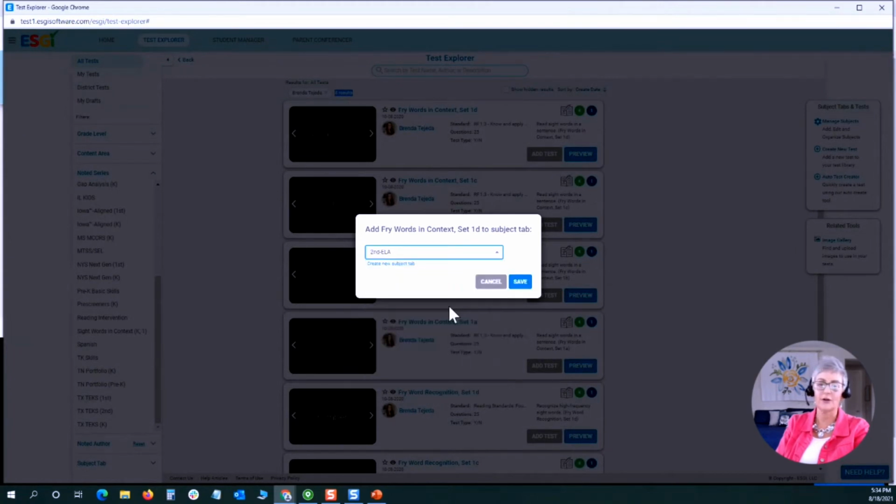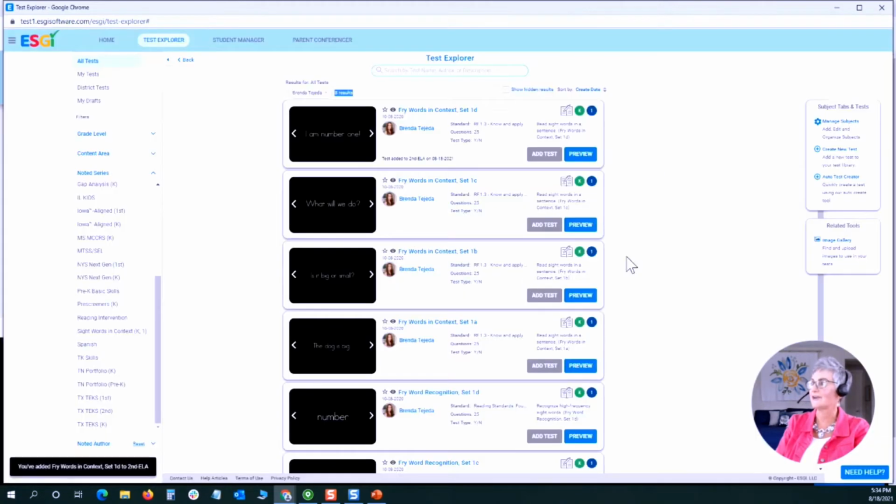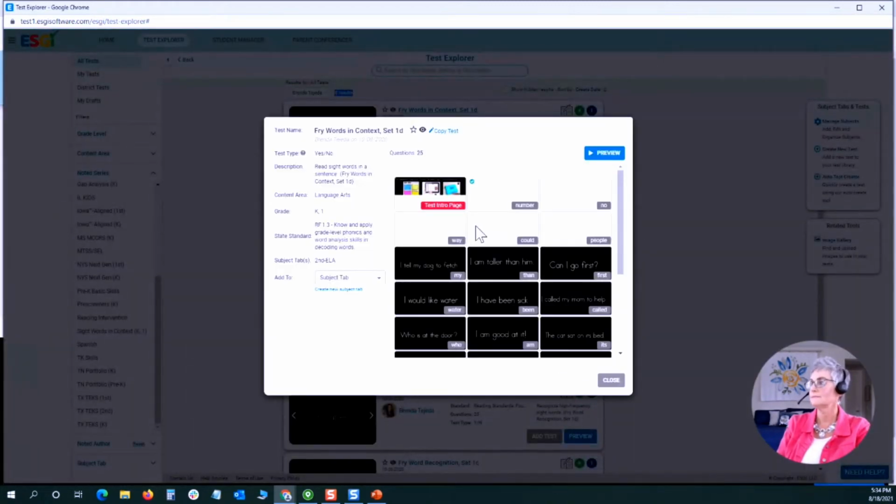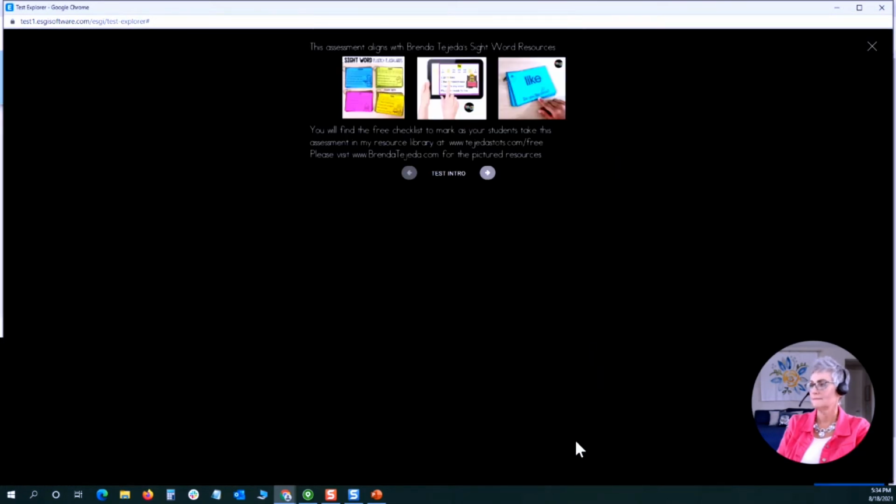Let's put that in second grade. That looks like what we need in second grade. And so a teacher, when they're giving this test and the sentence is "I am number one," let's say the sight word is "number," and the student reads "I am number one," even if they tripped up over one of the other words, if they said the word "number," the teacher would be able to mark that sight word as known and move on to the next.